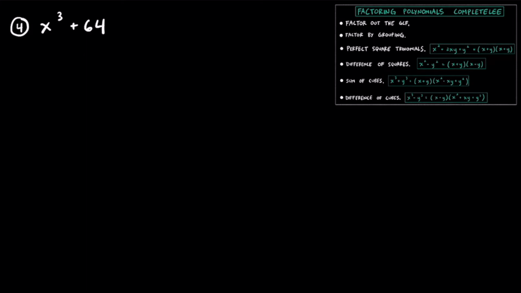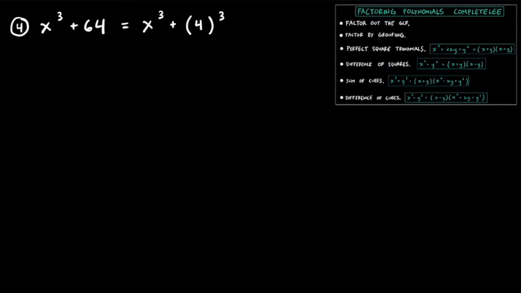So this one specifically is going to be a pattern of sum of cubes, but if you're not seeing that, maybe I can rewrite it in a different way so you can see literally the sum of cubes. So we have x cubed plus this 4 cubed. 4 cubed is equal to 64. So this fits our pattern of our sum of cubes, and let's see how we're going to factor that.